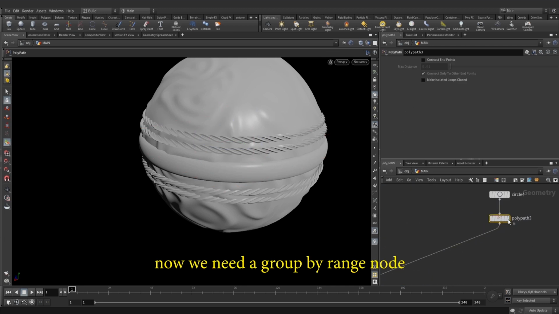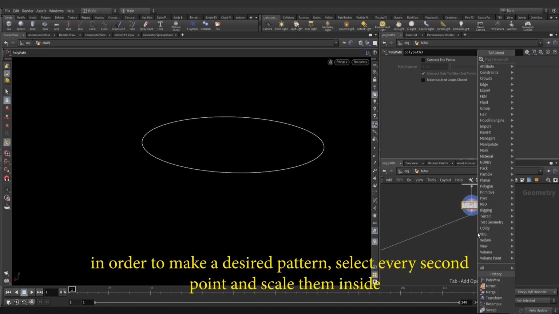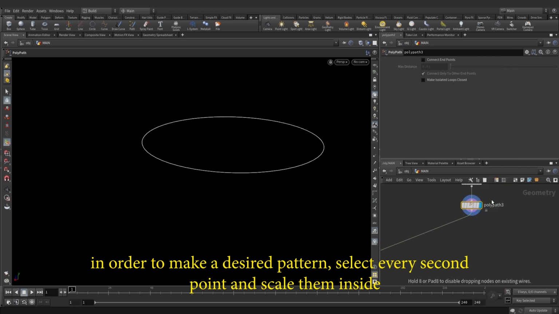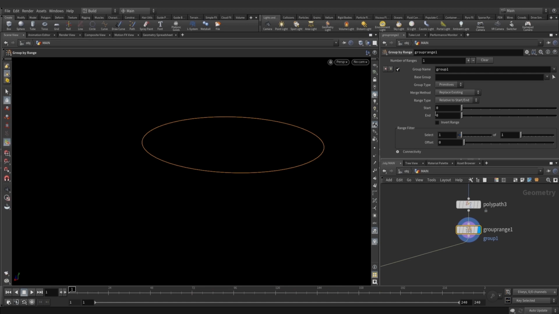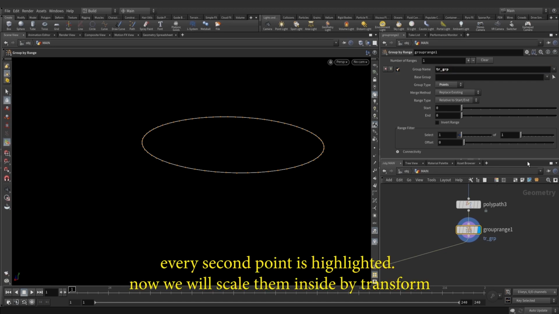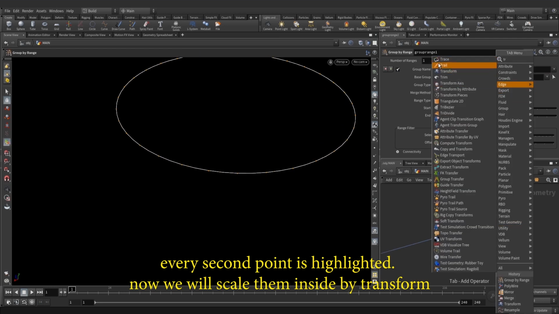Now we need a group by range node. In order to make a desired pattern, select every second point and scale them inside. Every second point is highlighted. Now we will scale them inside by transform.